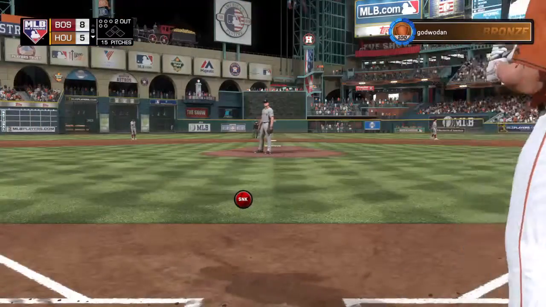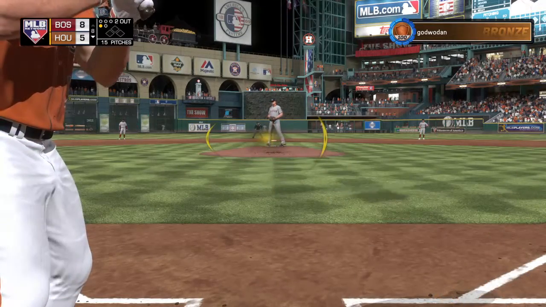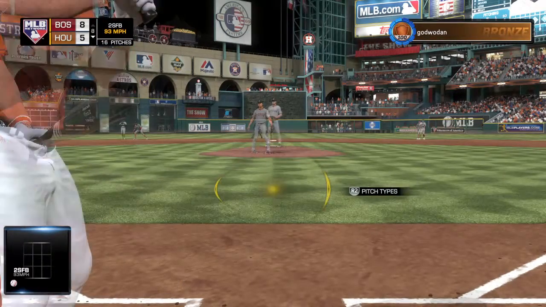This is hit down the right field line, but it's going to get out of play for strike 1. Into the windup. Here comes the 0-1. Fastball misses inside. It's even at 1.